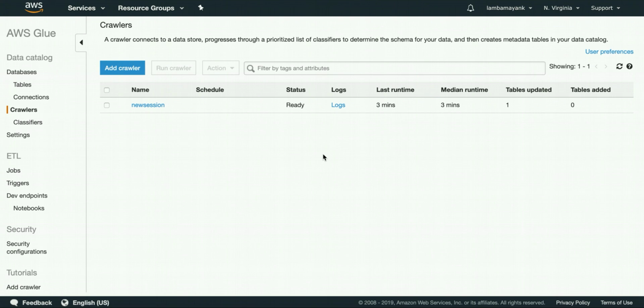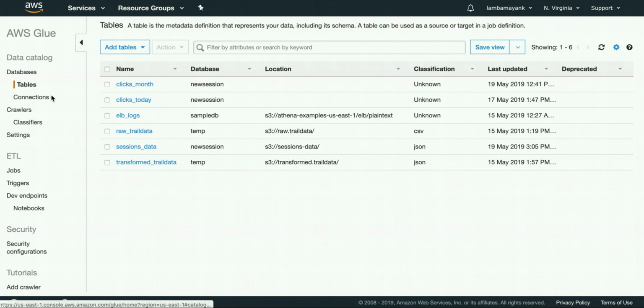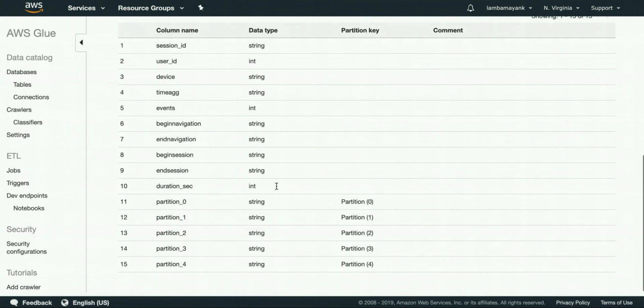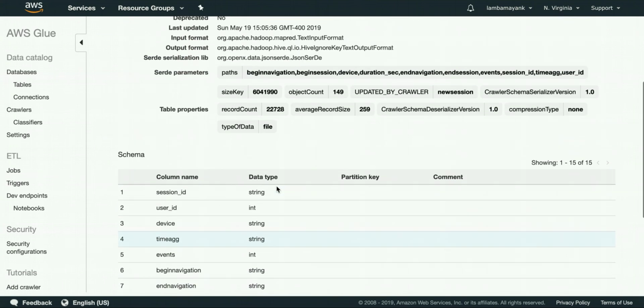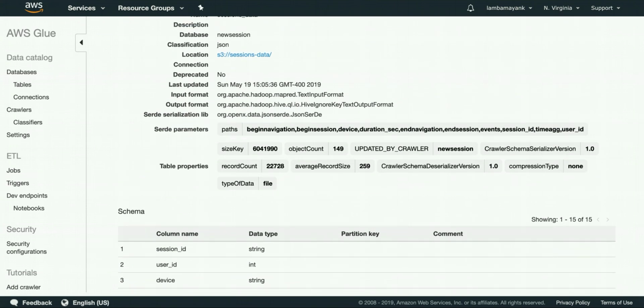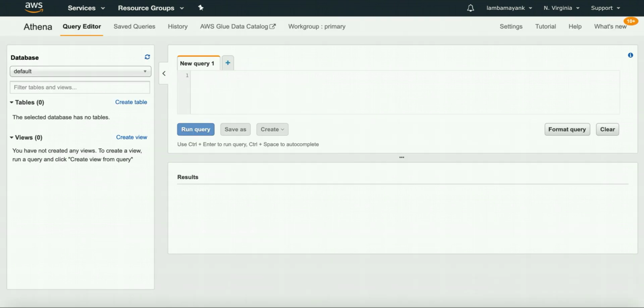We used AWS Glue to create a crawler which can be run on a schedule, let's say an hourly schedule, to get the data from the Amazon S3 bucket and interpret it as tables. So all of the data that we had earlier created can now be interpreted as tables, and we can query over it using Amazon Athena.